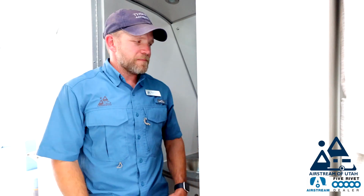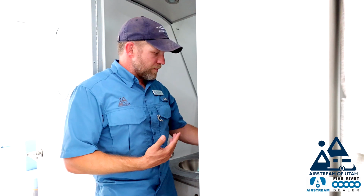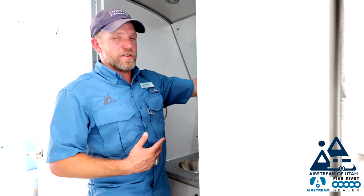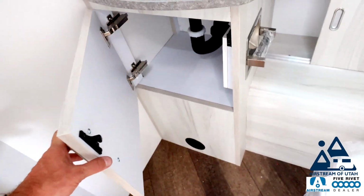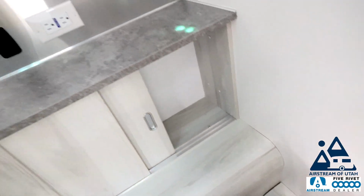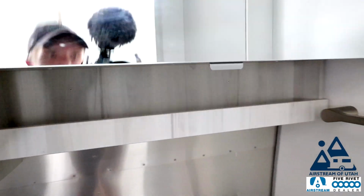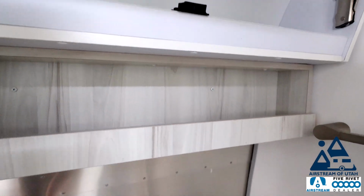So I'm standing halfway in the bathroom and halfway in the hallway. You can see this door is open. The front of the rig is that way. This bathroom is very spacious. You have quite a bit of counter space here, but I love what they've done with this mirror on this wall, and then your mirror here that raises open. It has storage underneath the sink, and you have 2 sliding storage doors here. Again, you have a nice mirror here for standing in front of your sink, and then you have this mirror that opens up into some storage space here along with the shelf.